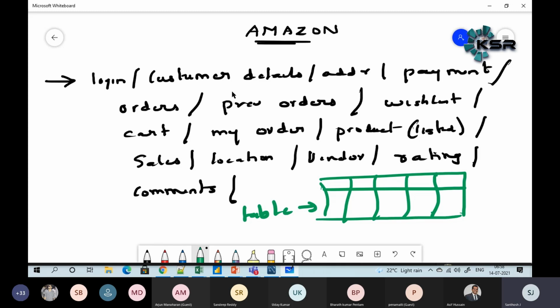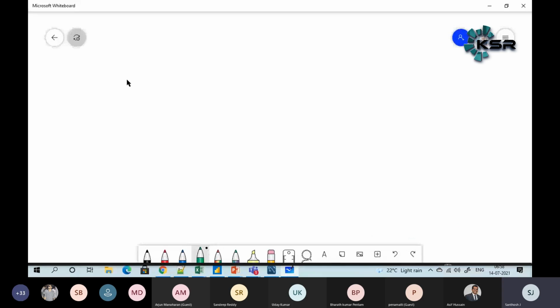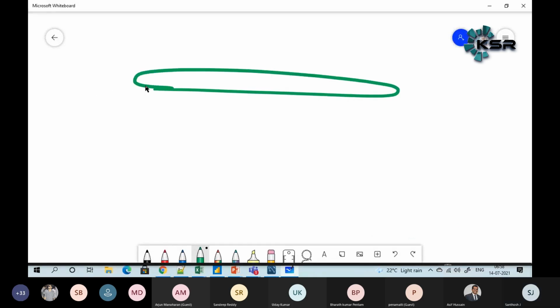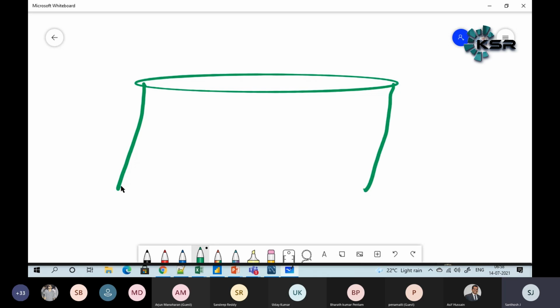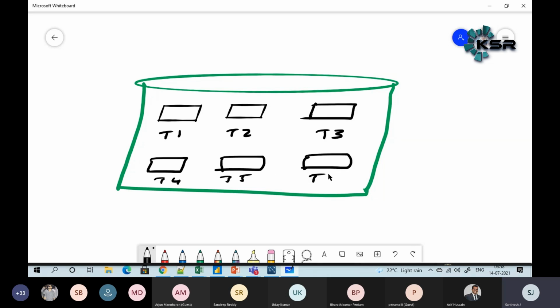Now, a database is where the information will be stored. For example, let us say this is a database. In this database I will maintain one table called table 1, one more called table 2, table 3, table 4, table 5, and table 6.